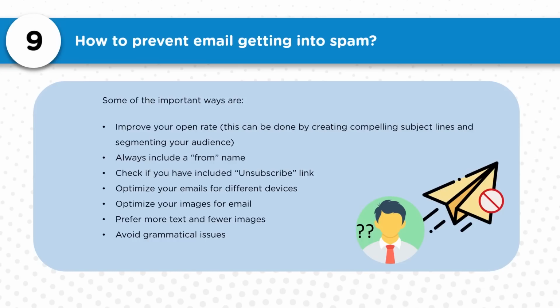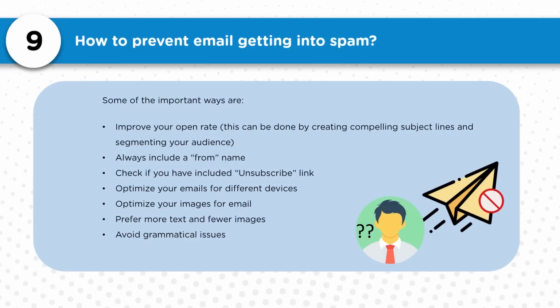Most email marketing platforms like MailChimp or Constant Contact measure spam. Some of the important ways to prevent this is, hey, improve your open rate. Remember, going back to the first question, second question, you want to have really good subject lines here, okay? And you want to segment your audience. If you know who you're talking to and you have a cool subject line that's going to get somebody to react and open, then that's going to prevent somebody from spamming your email. Okay, you can always customize your from to make it look like it's coming from, in this case, Rob Sanders.